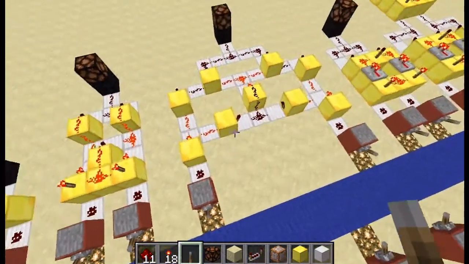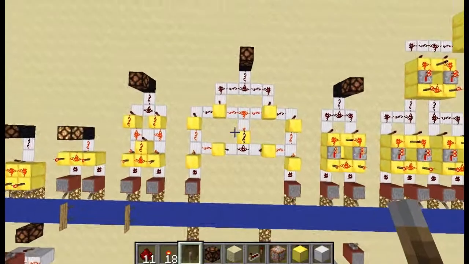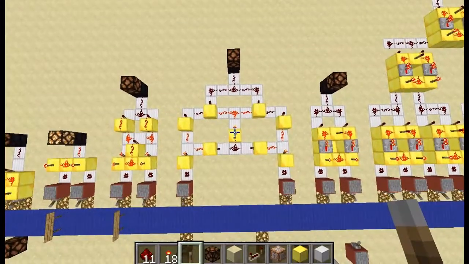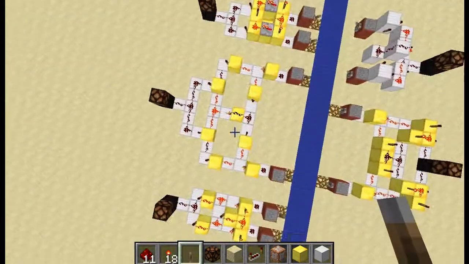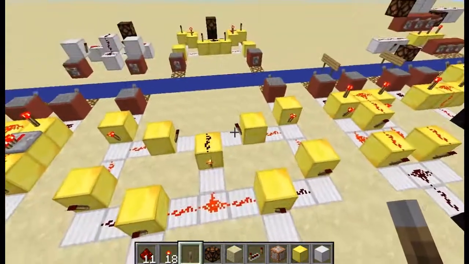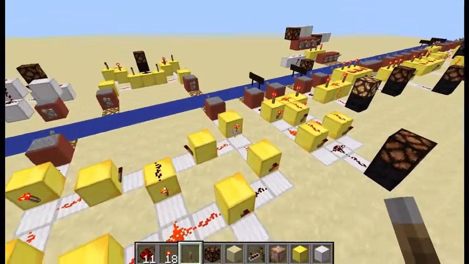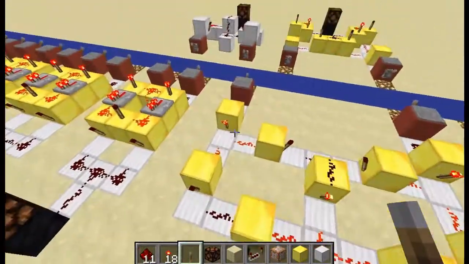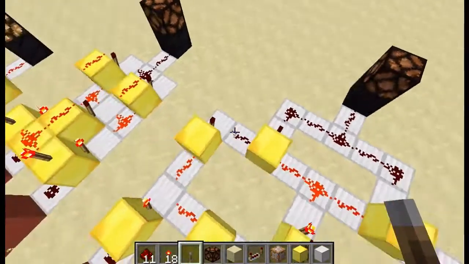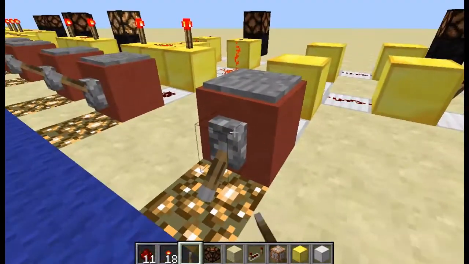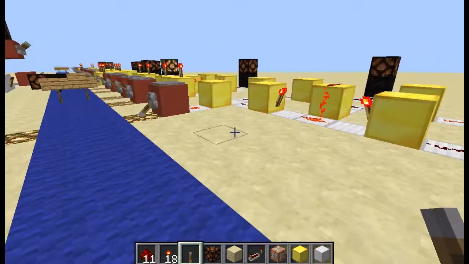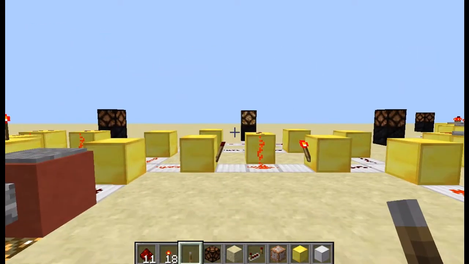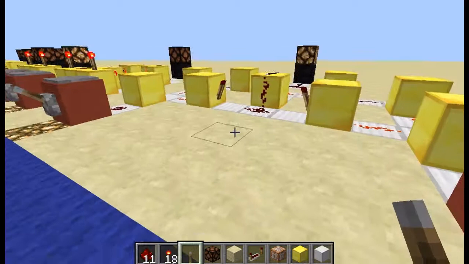So, pretty cool. And this right here is me breaking it down into just NOT gates, which I thought was pretty cool. But basically, you can see, this is why I said NOT gates are super important, because they make up everything in Redstone. All of these are just NOT gates, but they will give us the same signal. Look, and I had to space it out a bit for timing, but notice how both of these are in the same position. It's still going to be off. And if they're in different positions, it's going to be on.